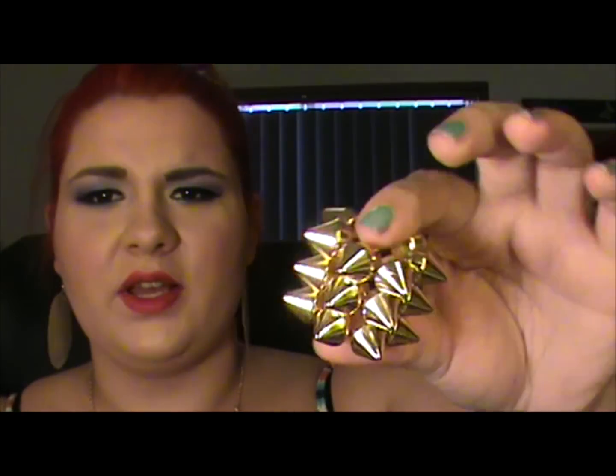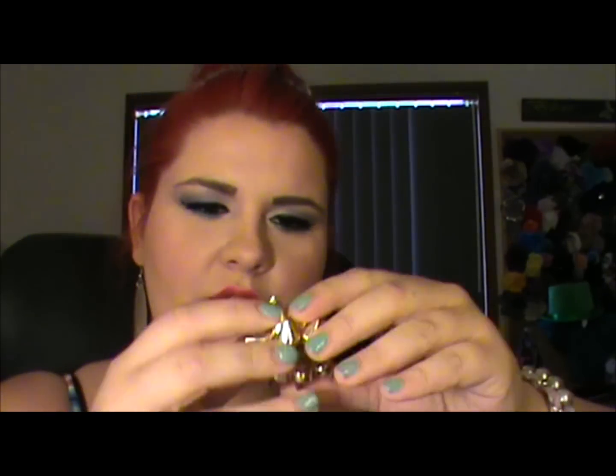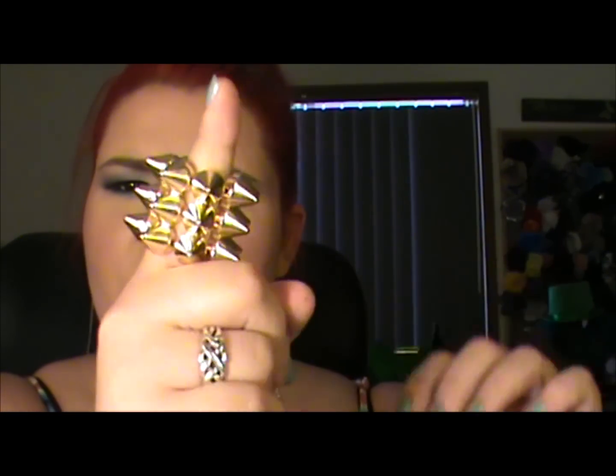This is a bit different — this looks like a ring. I'm not really sure how you would use that. I'm guessing it's a ring — what do you guys think? I could use it as a trendy accessory. I mean, you could do a bit of damage with that really! I'm really into the whole spiky thing.